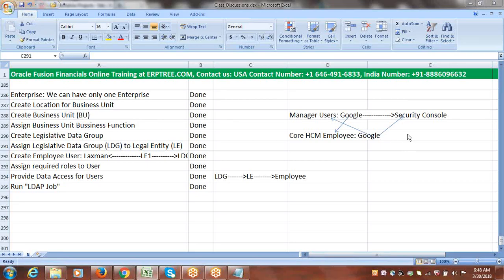I'll be covering that at the end of the course. I'll take you through the generic questions which you come across. They'll be asking completely based on EBS. So how is this different from EBS, or what are the overall differences between EBS Finance, R12, and Fusion Financials or Cloud Financials. This is how you will find the questions.